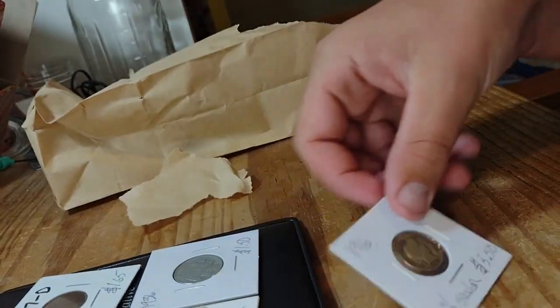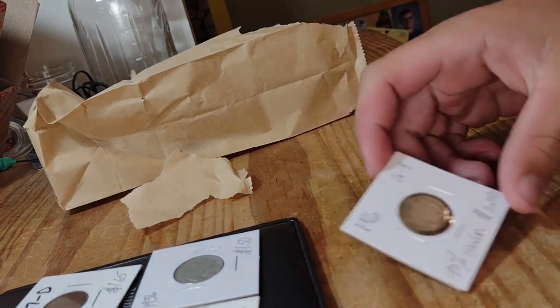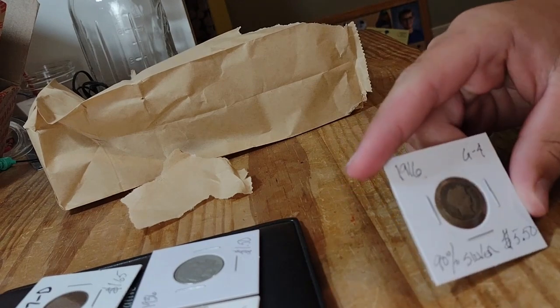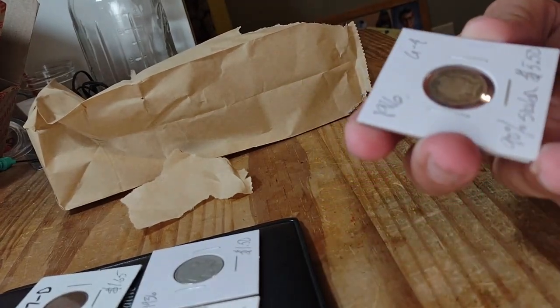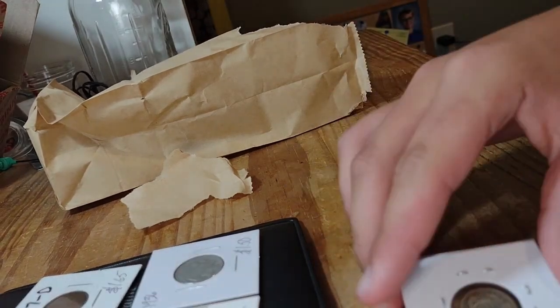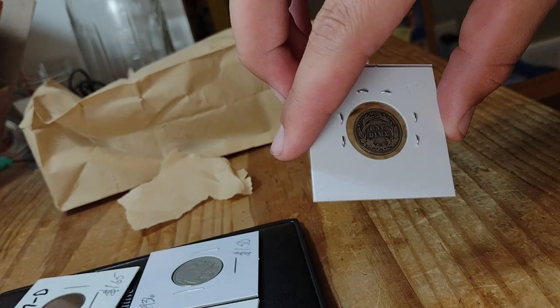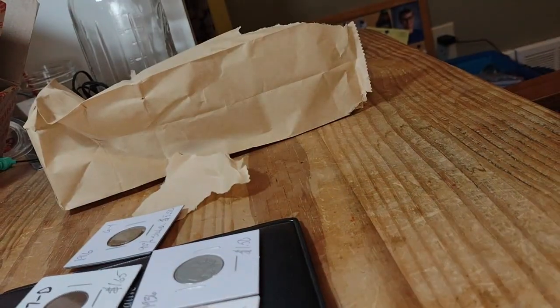I'll be right back with the results on that. Interesting, actually. They put it at a value of $5.50 on the Barber dime. However, I did some research and discovered that a 1916 Philadelphia Barber dime in G4 condition like this could actually be maybe a little over G4. I'm not really good at grading. Oops, sorry about that. It's actually worth about $7. So we're going to add $7 to the total here.